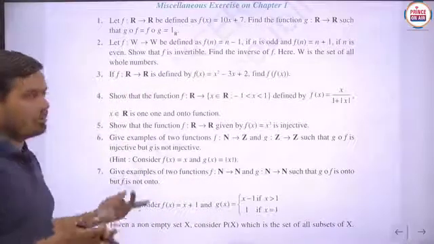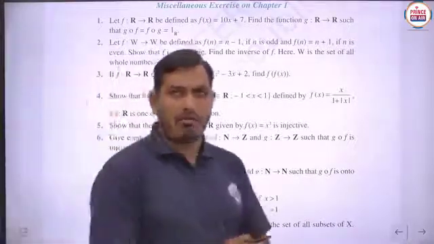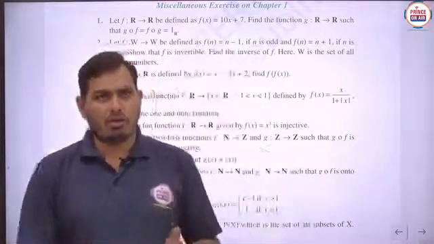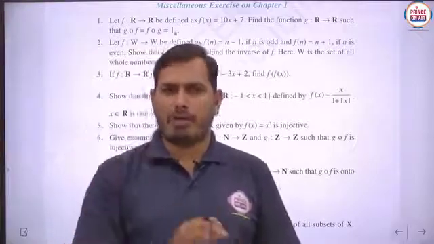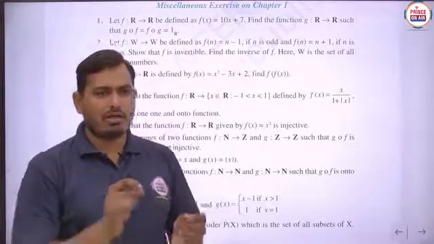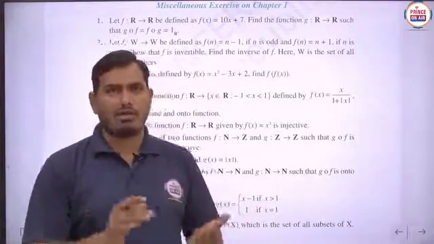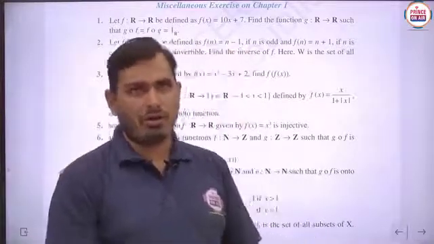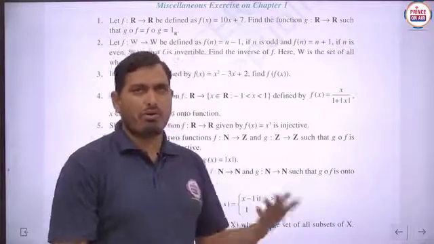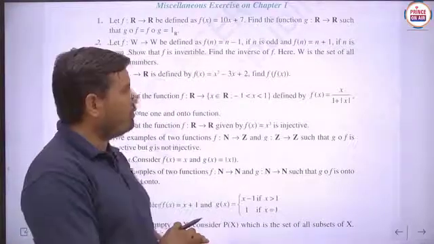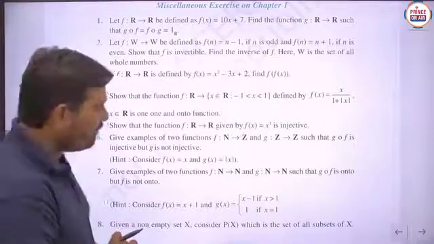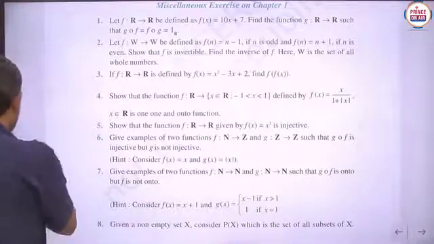No problem. A definition of the function is to be given, meaning there are two parts. This particular function should be written as n - 1 if n is odd, and n + 1 if n is even. Then we have to check whether the given function is invertible or not, and calculate the inverse of that function also, where the function is defined from the set of whole numbers to the set of whole numbers. So this is a basic question for students.